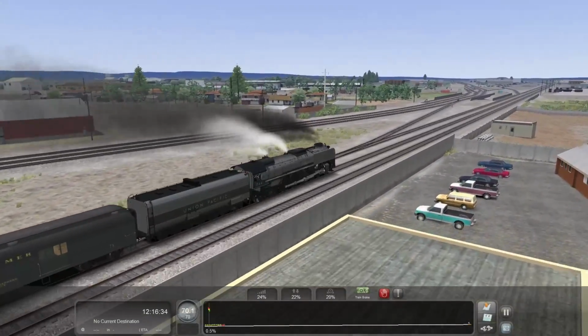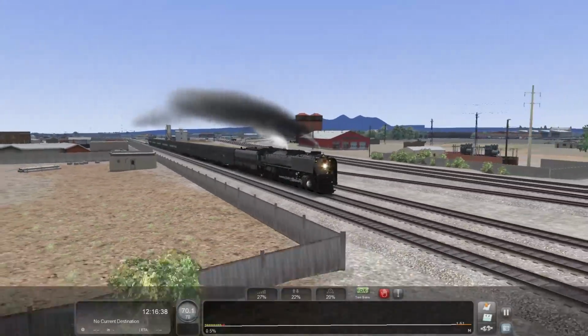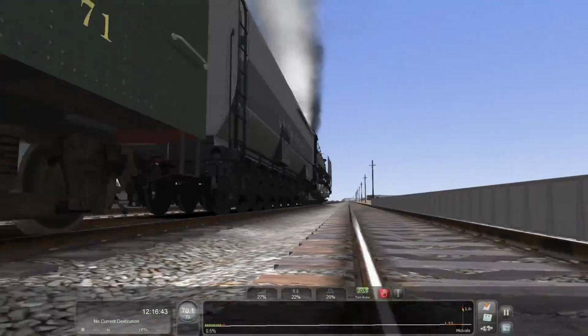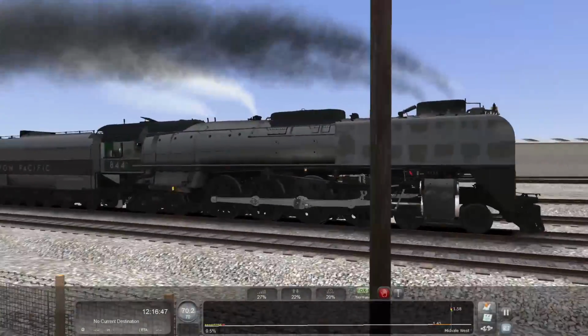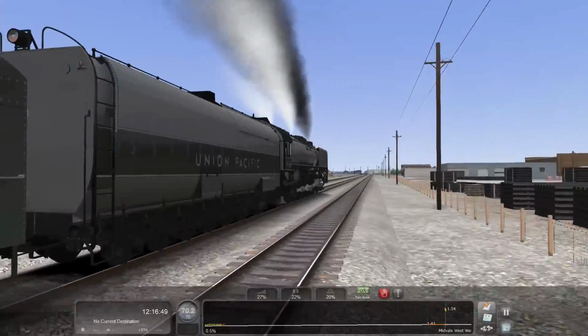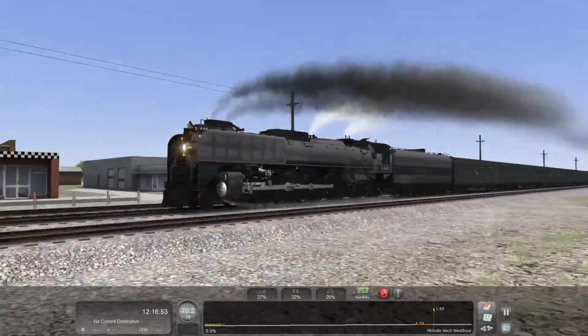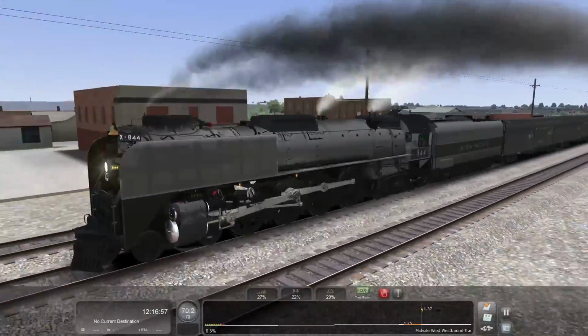But that's that. So it looks like we're starting up a little bit of a grade. We're at track speed, 70 through here. This is cool. This is a nice little consist, and we talked about it a little bit before we started on. The Overland scheme, the gray, and particularly the gray and silver, not the gray and yellow. That's one of the nicest paint schemes I've ever seen on one of the American locomotives. I mean, it's just gorgeous.